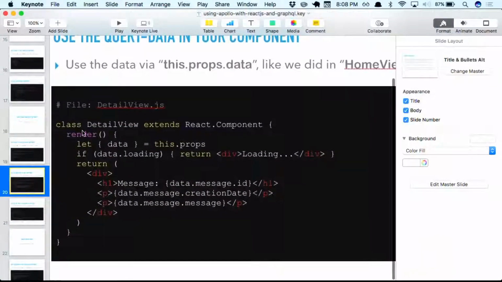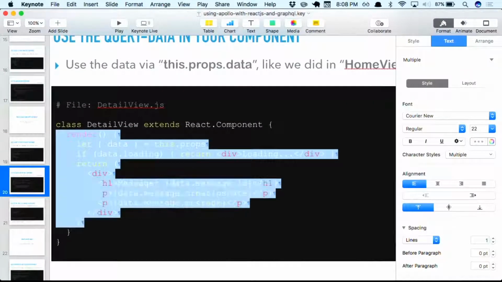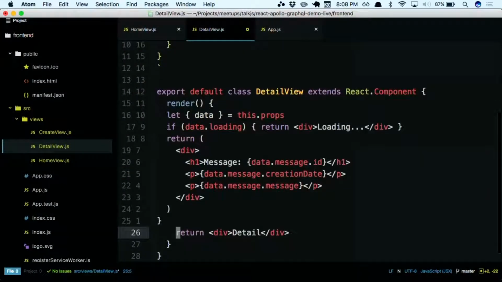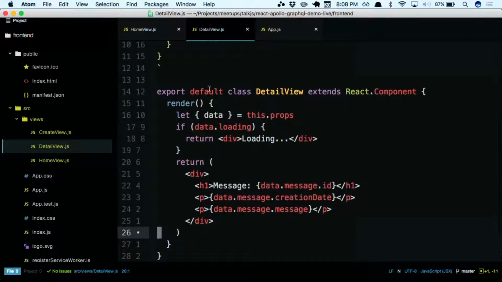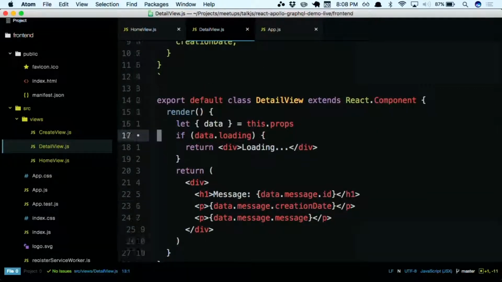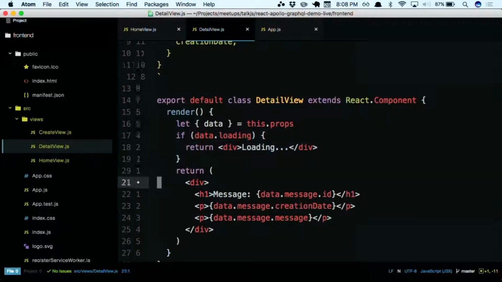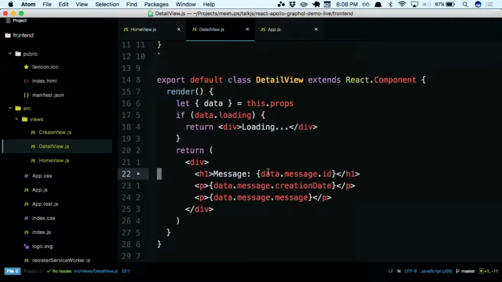We define our query. Second step again is to use the new data in our render function. All right, so same thing, right? While my query is still in flight, I'm rendering some loading stuff. Once I got my data, I have access to data.